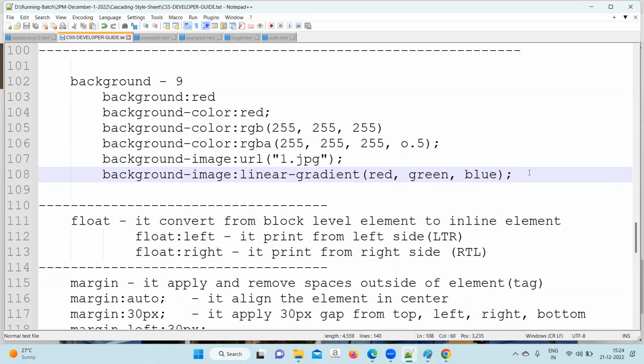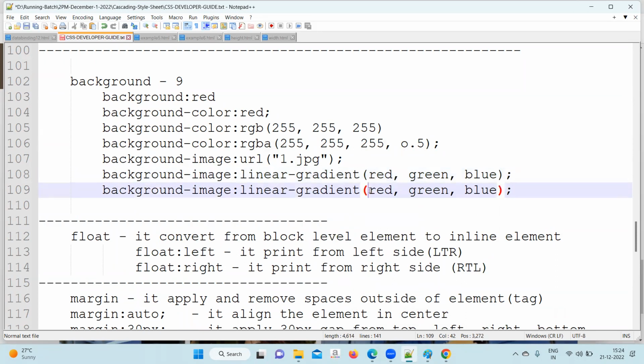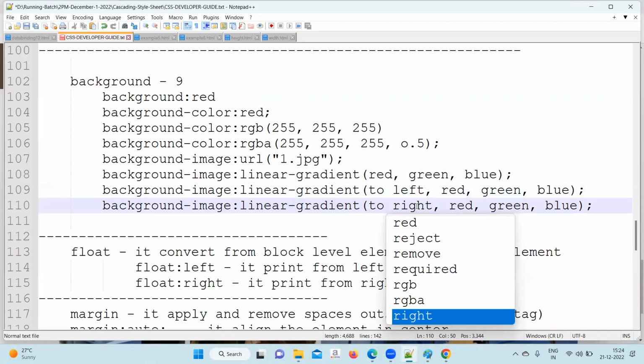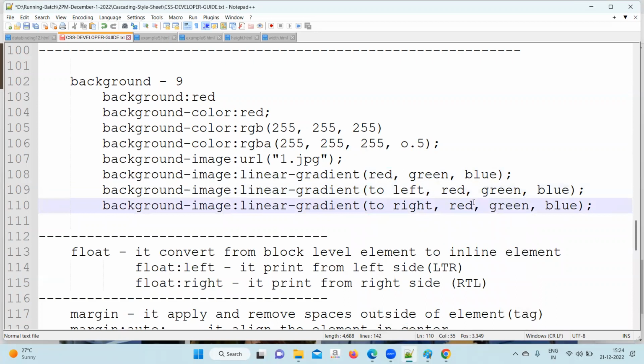In that we can now set the direction also. To left: first blue will come, then green, then red. To right: from the right side, first red, then green, then blue.